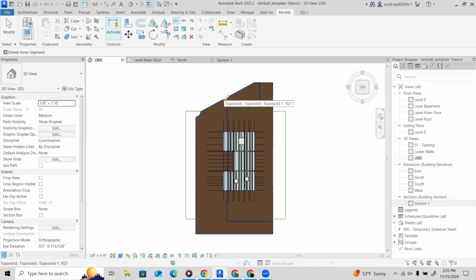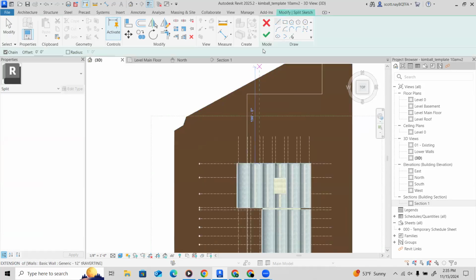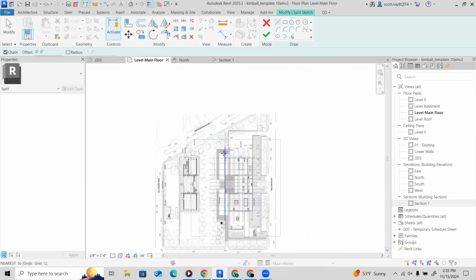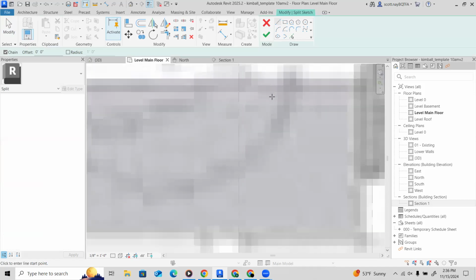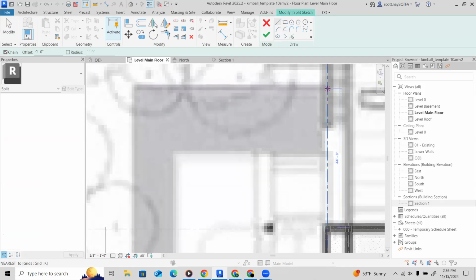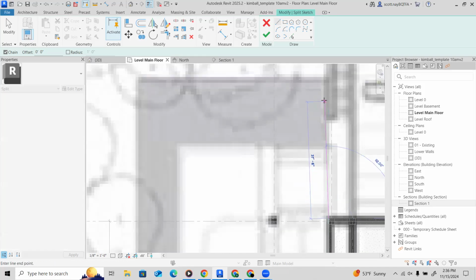Right now we're only splitting this top bit. And now I can go back to this so that I can trace. I know it started over here. I'm going to use that as my starting point.